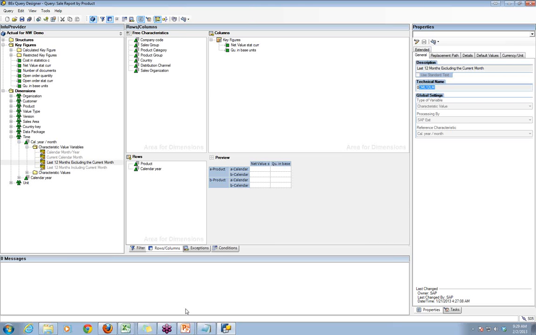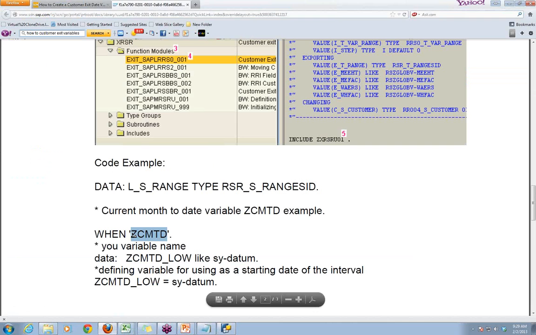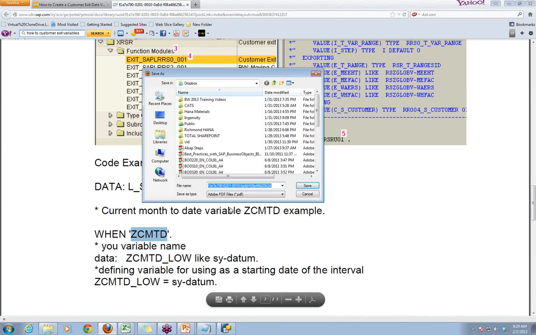Then you execute the right user exit, and you say, when I'm talking about this variable, do this set of instructions for me. That's all. And this is an example. If you want, I can put this somewhere over here for you.